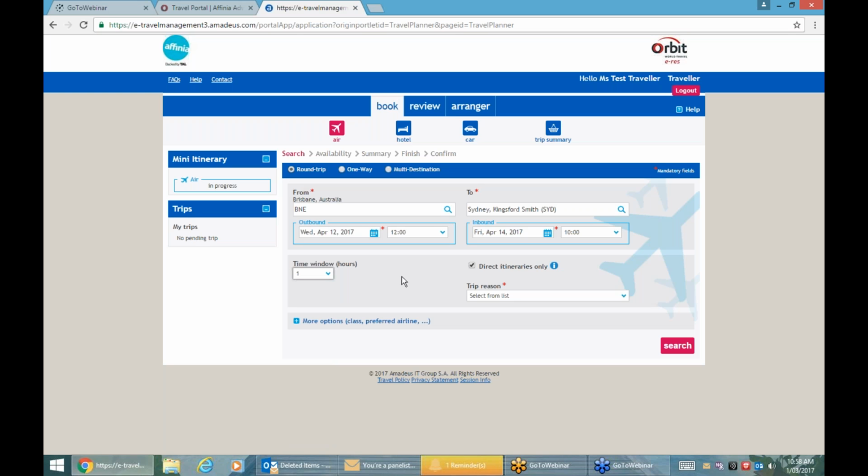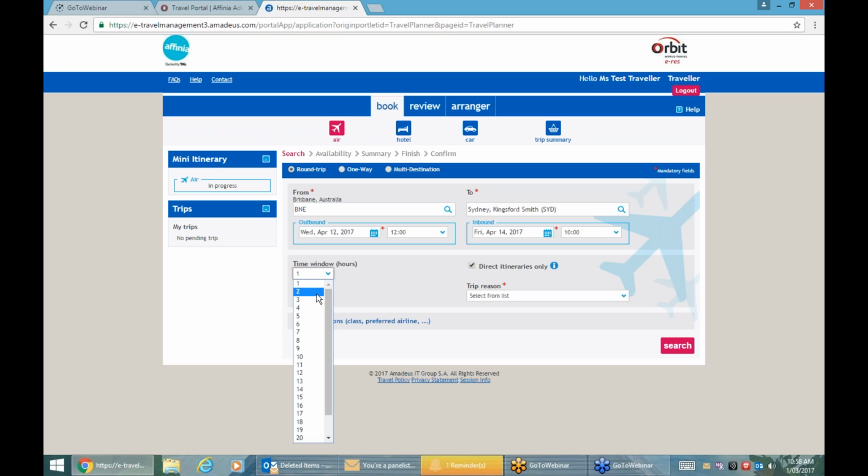On the east coast of Australia, Brisbane, Sydney, Melbourne, there's lots of flights. They run every 15 to 30 minutes. So doing an 8-hour search either side, so like a 16 hours, you're going to get way too much information and the screen won't be able to display it all. So I would always, on the East Coast, probably go a maximum of 3 hours if you really have no idea when you want to be there. But the default of 2 or even targeting, getting it down to 1 is perfect.